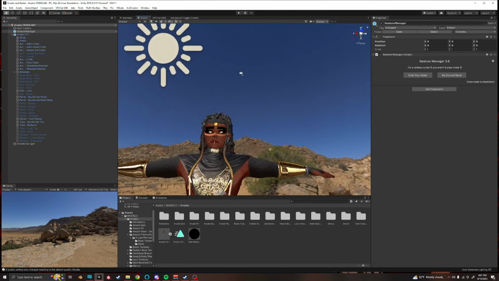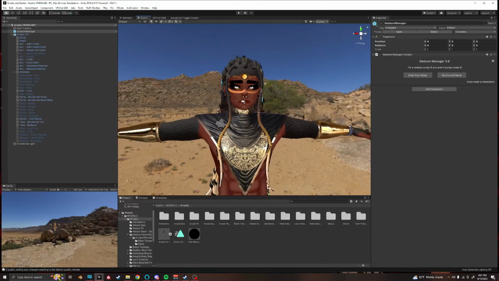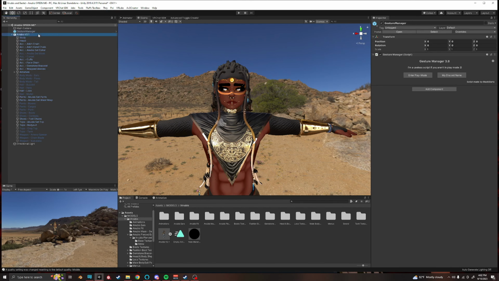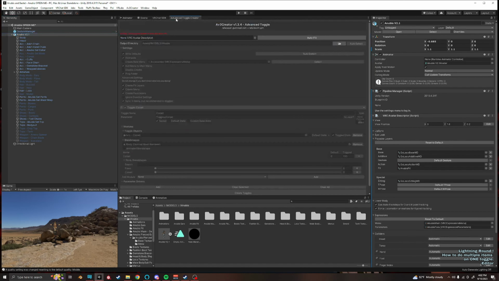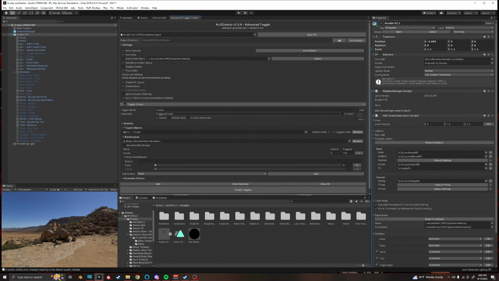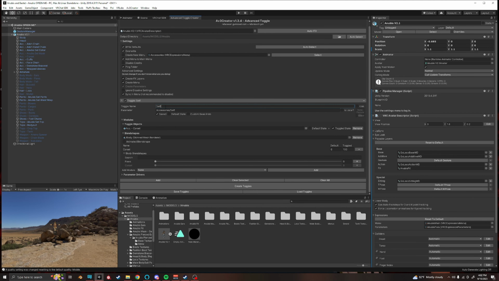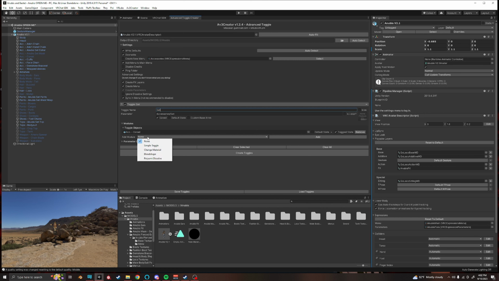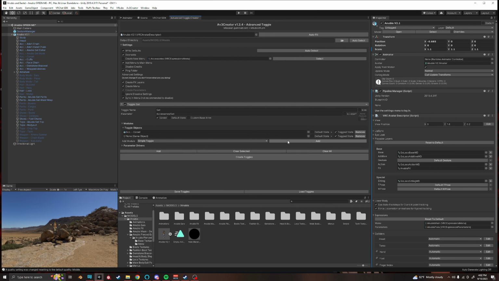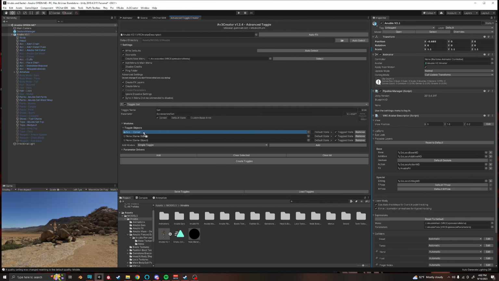And let's go ahead and do a quick integer system. So integer systems are set up differently from the beginning. For advanced toggle creator, I'm not actually going to make the animation, but let's say I'll just name this set, right? So if I want to do set, what you can do is come down here, simple toggle, right? So let's say all of his chains. So his oct chain, his hand chain, and his collar. I want all of those to be on one toggle. What I'm going to do is put add module simple toggle. I'm going to push that 3 times, and then I just drag these over.